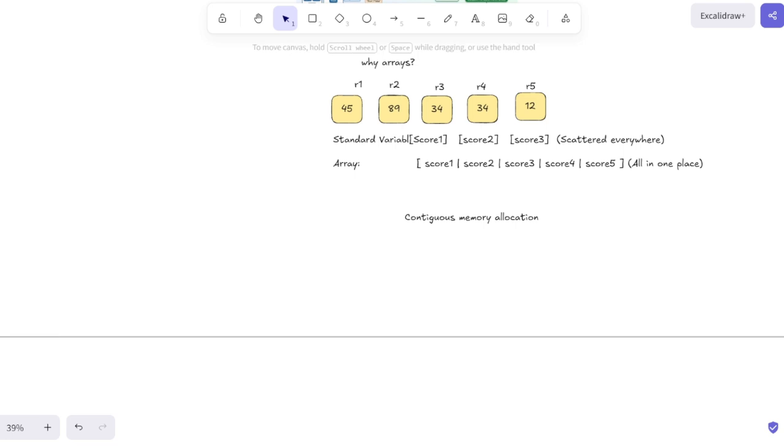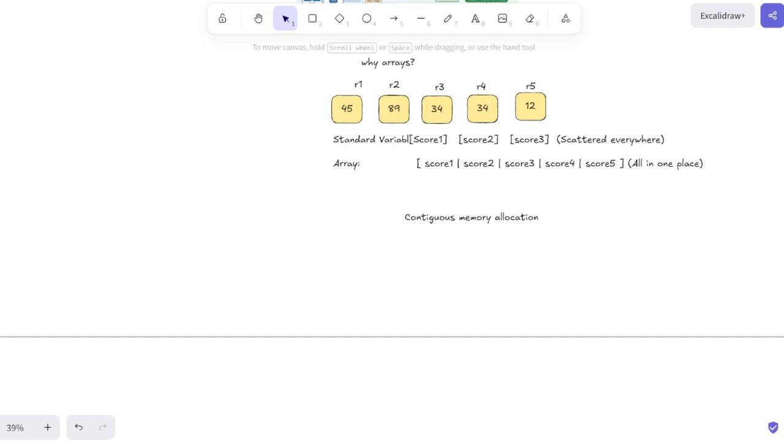Before going deep into contiguous memory allocation, let's see why, how, and where we use arrays. Coming to the why, we use them to organize large amounts of related data efficiently without cluttering our code with thousands of variable names. Coming to how, you declare one single array variable, tell the computer the data type it will hold, and specify how many slots you need. And coming to where, you see them everywhere, from sorting the list of songs in a Spotify playlist to holding the pixels on your screen to tracking high scores in a video game leaderboard.